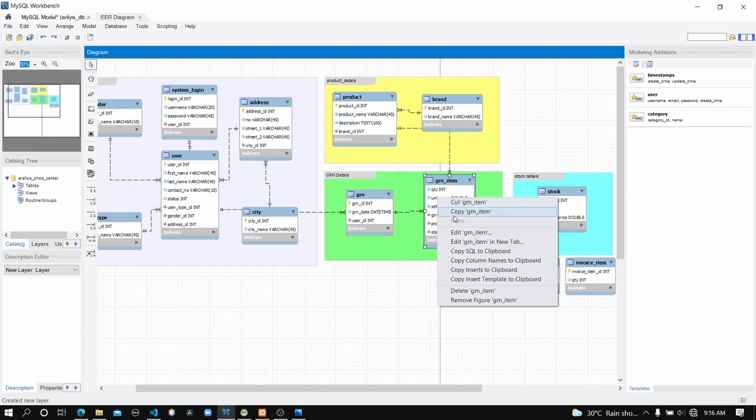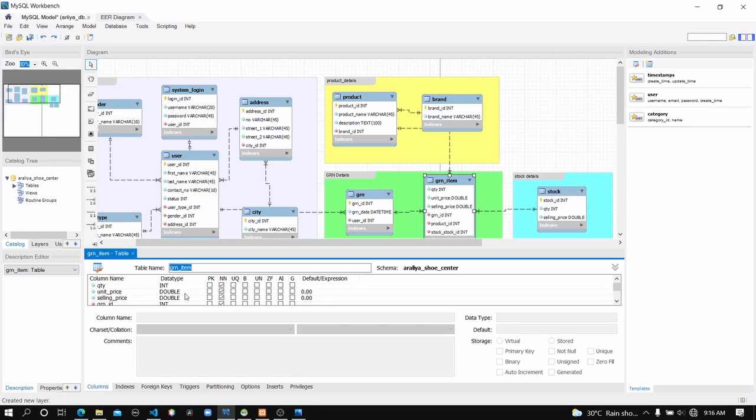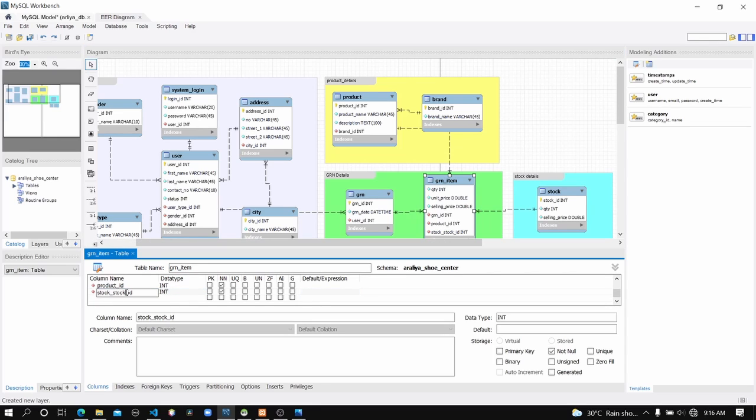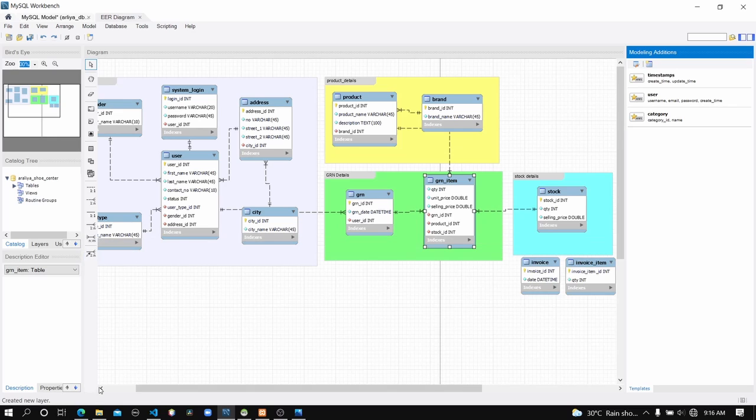Okay, now we can change the name of the foreign key in the GRN item table as stock ID. Okay, we completed that part.